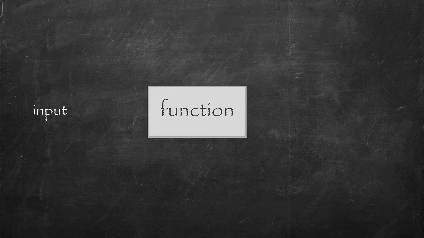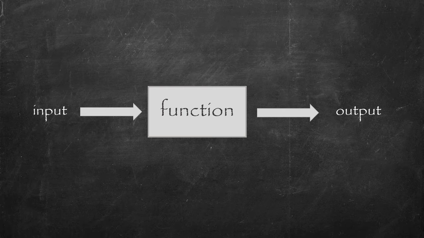A function is simply, you can think about it as some kind of a machine. It's some kind of thing that transforms an input into an output. You can imagine that an input goes inside a function, it transforms it in some way, and then you get an output at the end of it, right? So this is a very simple diagram for what a function does. It takes in something. It can be a number, it can be an apple, it can be a dog, it can be any number of things, and it transforms it in some way, and it can give an output. Sometimes functions don't do anything to their input. Well, they're still functions.